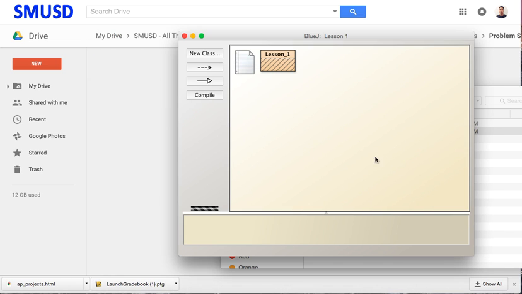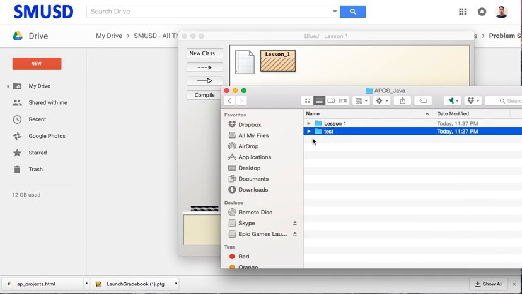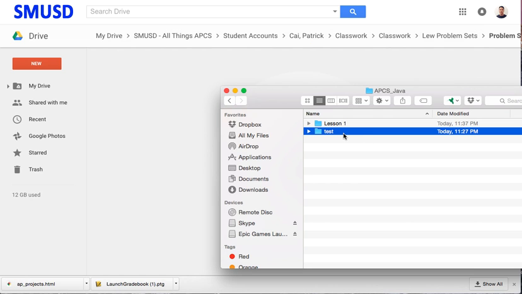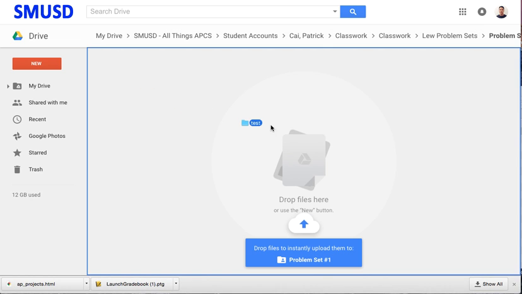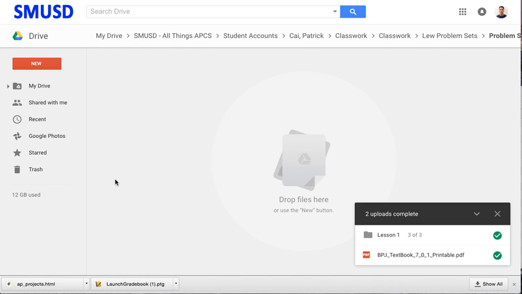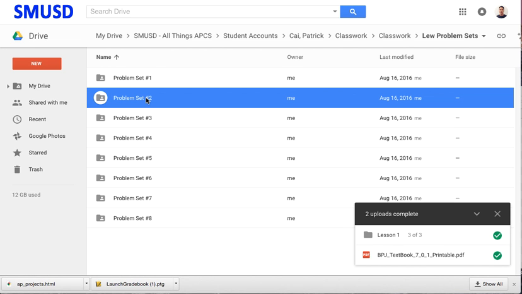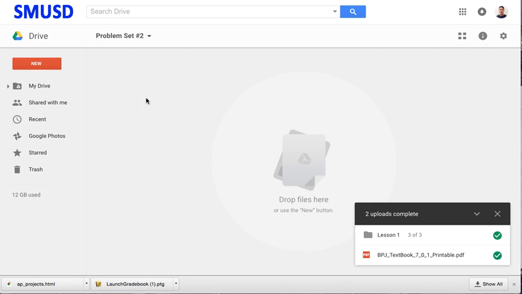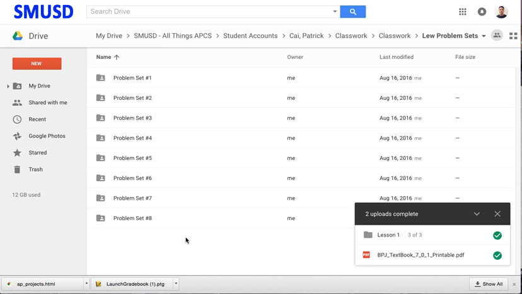What that's going to do is create a folder whose name is P1A, and I want you to drag that P1A into this folder here. So this folder should be filled with P1A down to P1F, I think is the last one. Then we have problem set 2, which has P2A, P2B, P2C, and so on, and I want you to drag and drop those into this folder. Yeah, and that's about it.